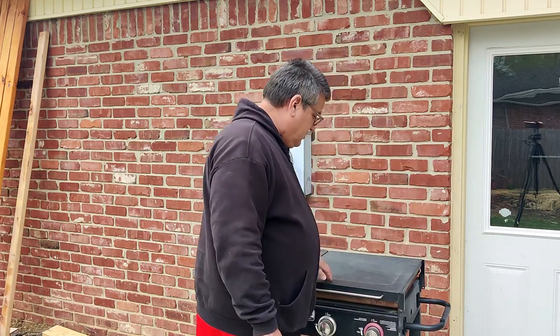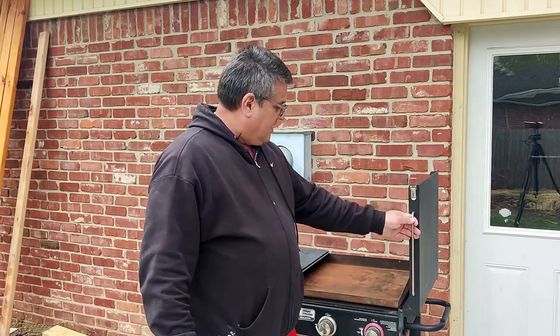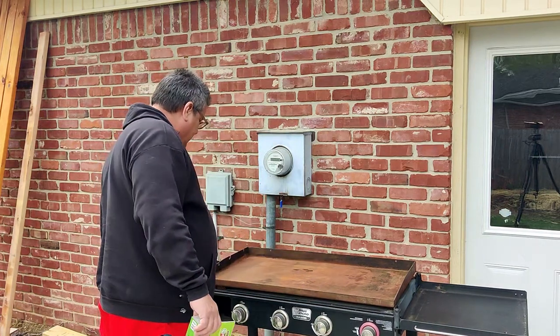Hey everyone, so here's another basic video. I got this Razor grill from a neighbor. I bought it from him for $75. As you can tell, it's very rusted.